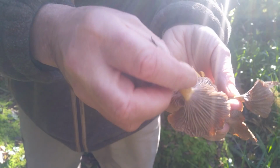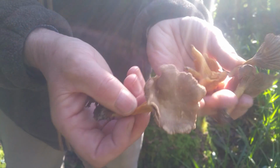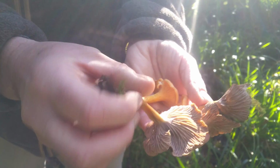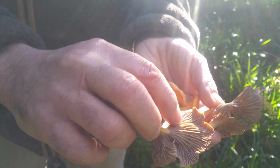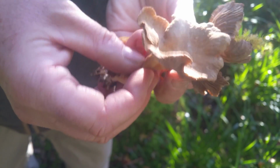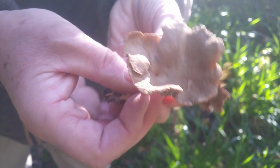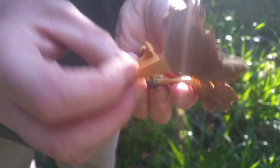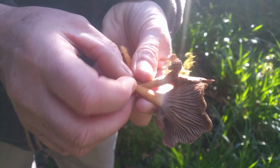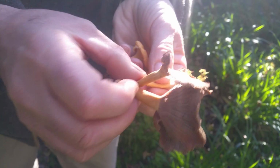This probably is one of the more common ones. It's also a chanterelle, but you can see the difference between the two of them. They kind of have the same sort of shape, but they have quite different colours. But again, on this one, you can see these distinctive ridges rather than gills. So this one is also edible. It's called the winter chanterelle, or the trumpet chanterelle. There are various names for it. And this is much more common in Ireland. You find it in lots of different woodlands, and we'll probably find more of it later on today as well.